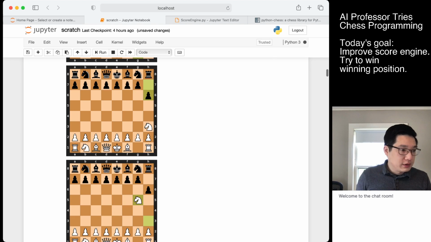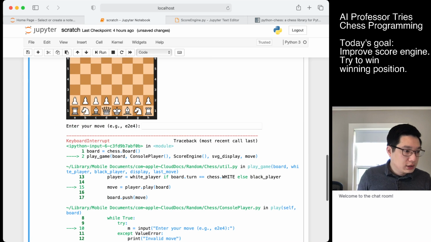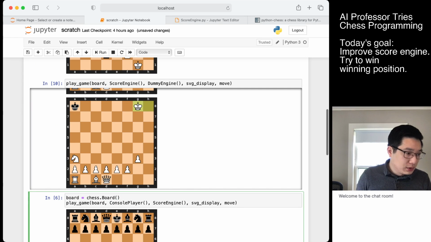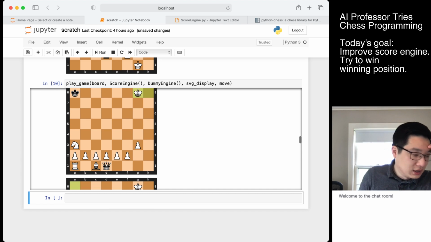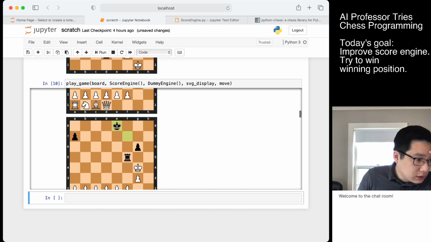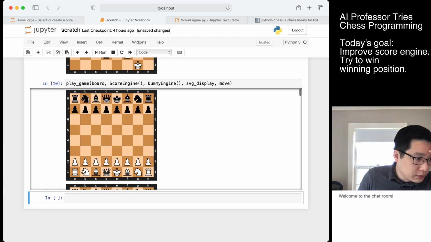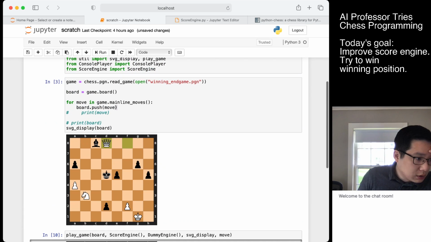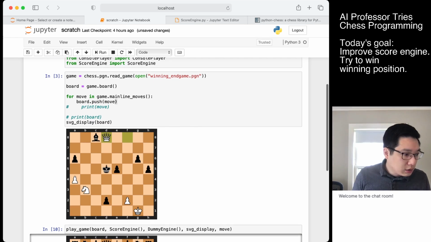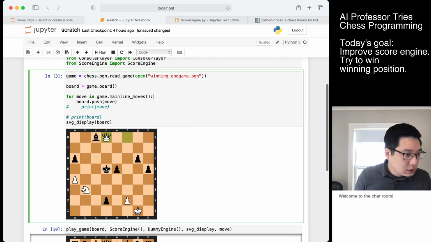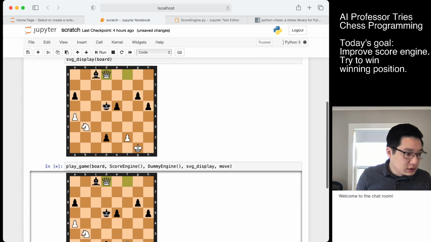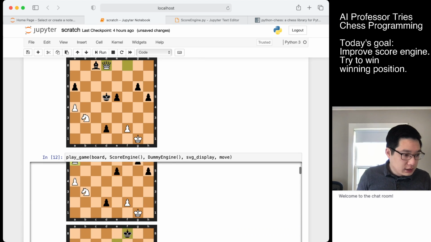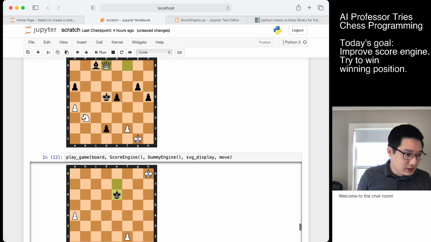Okay, all right. Now this is doing what it did before. This is the next cell. I'm going to delete this one also. I might regret that because it's useful to have. But all right, so this is all we're doing. All we do is load this game and then have it play against the dummy engine. What the heck? Oh, I think I'm starting with a new board. I think I wanted to go like this. All right, so this is starting from that winning position I had, and it plays and it does some stuff.